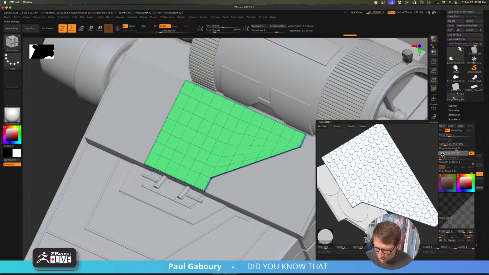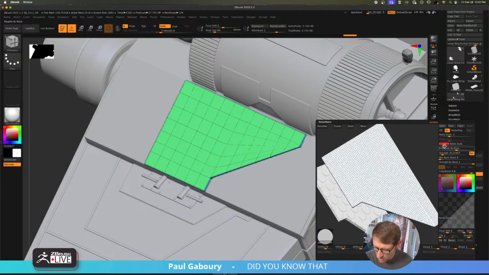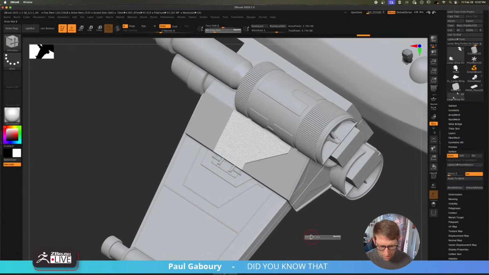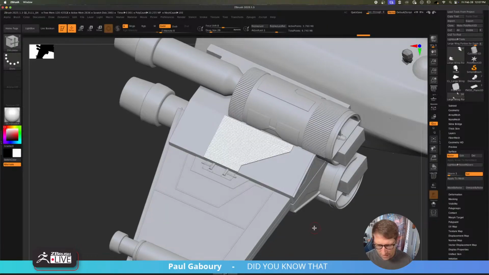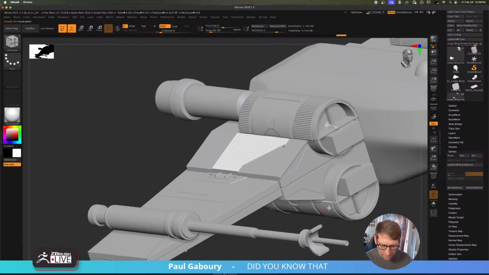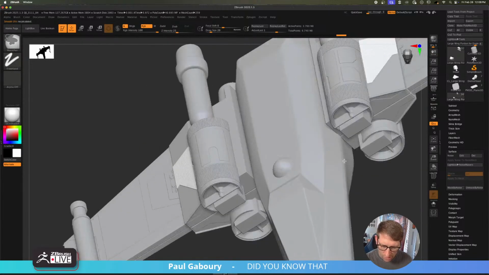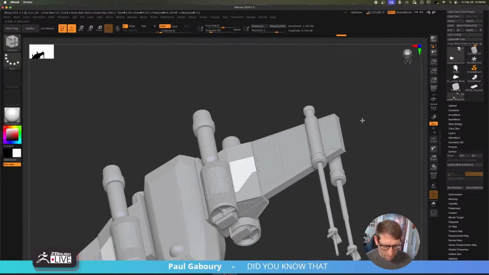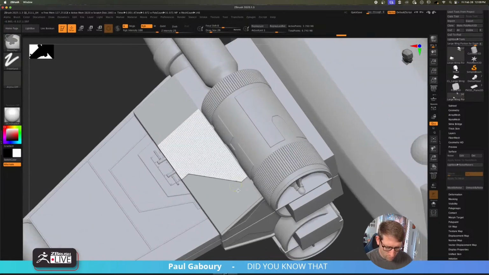So I can do this. I can say go bigger, go smaller, say okay. And then now this pattern is just being put on here, right? Something like this. Now I'm visually looking at it, but if I want to apply it, I need to apply it. So I might mask off everything else but that. And then you apply to mesh, and now it's actually physically applied. And so now every one of these are going to have that pattern. This is something, again, that I might do. Okay, does that make sense? So this is just another way to attack it.